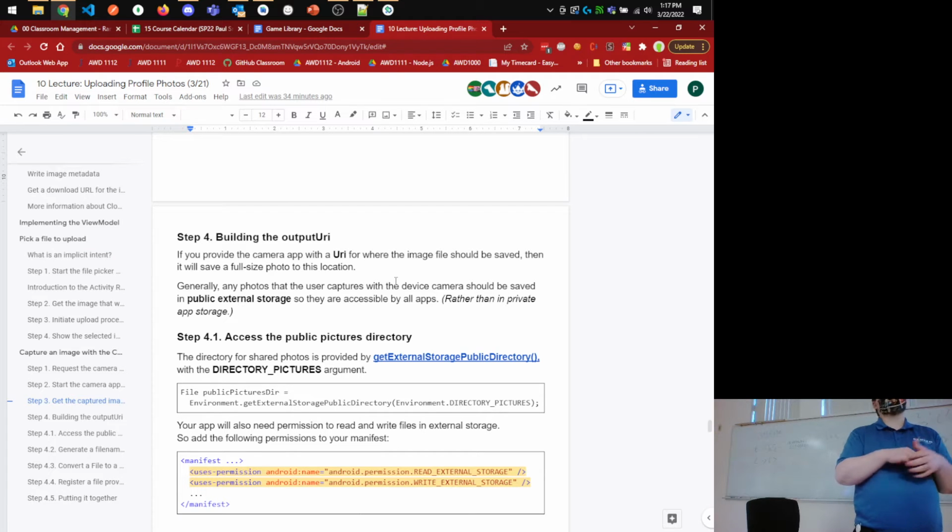When you install an app on your phone, it gets its own directory to store data. In fact, that private directory is where we're storing the data for Firestore, or who's logged in. All the authentication and Firestore data. That cache, same with Picasso, is stored in our local folder. So public is anywhere. Private would be only for your application in particular. You can save files to either of those.